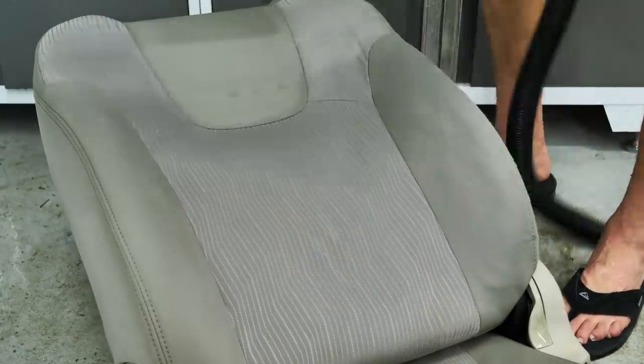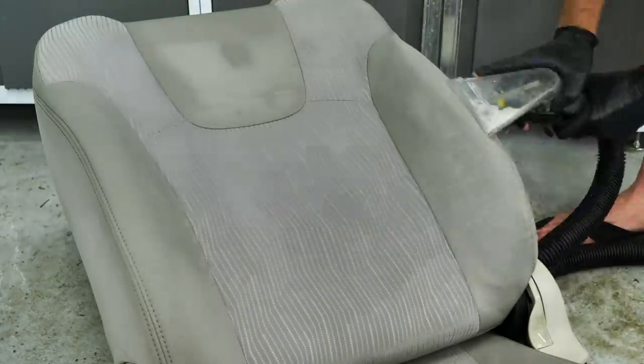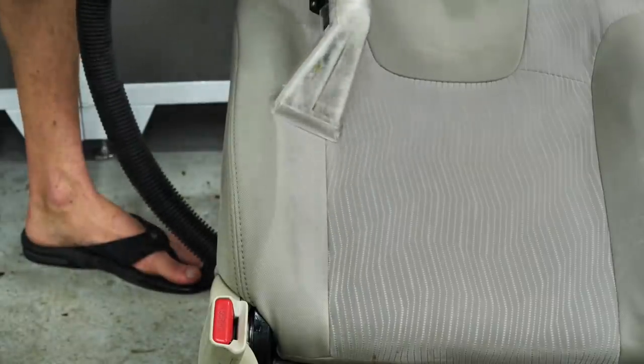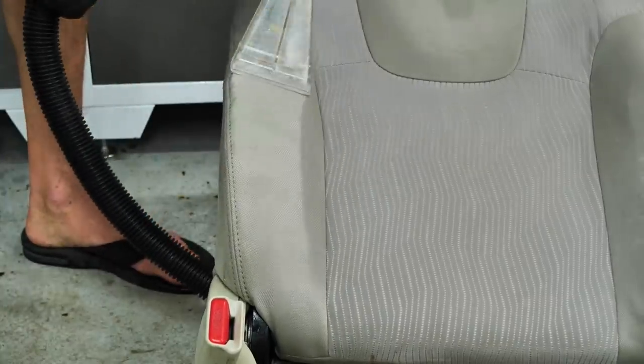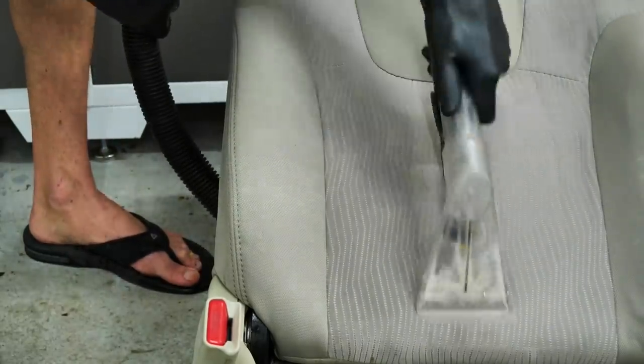When it came to extracting the seat in particular, I had to do about 3 passes to get it completely clean. But when you guys see the end results at the end of the video, you'll be shocked and amazed at the transformation that took place, because I was really happy with how well this stuff cleaned out of these seats.